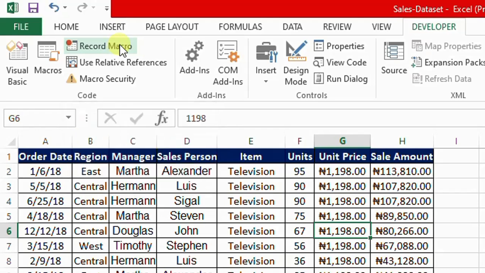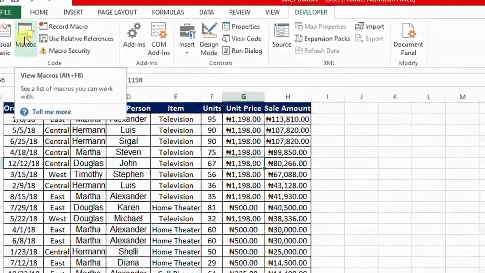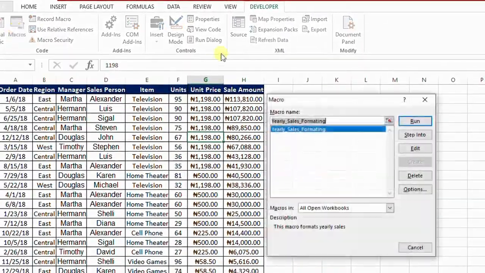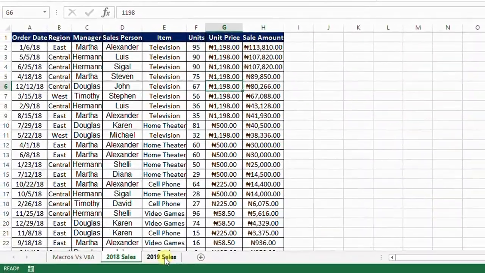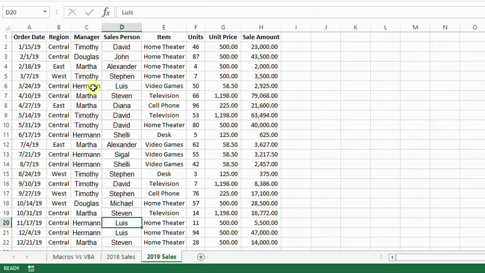Now anytime I want to format a sales data like this, I'll just click a button. Don't forget the shortcut key I use for this macro is Ctrl F. So let's go to Macros to see my macros. As you can see, I have just one macro here so far. Now let's say I receive the next year's sales, 2019 sales, and I want to make it look like this 2018 sales.